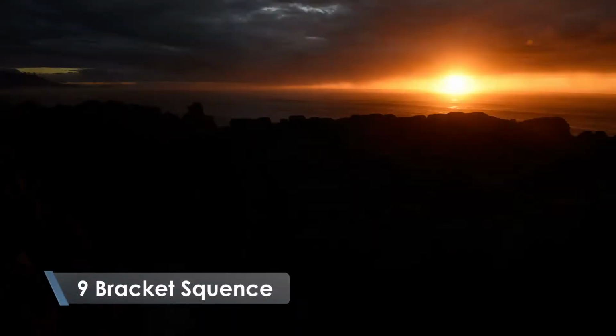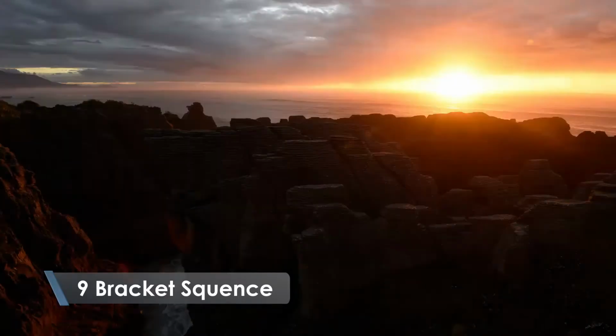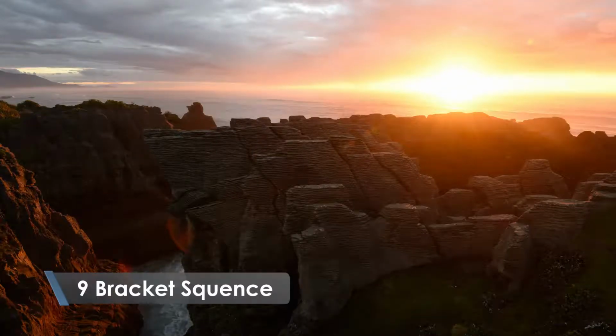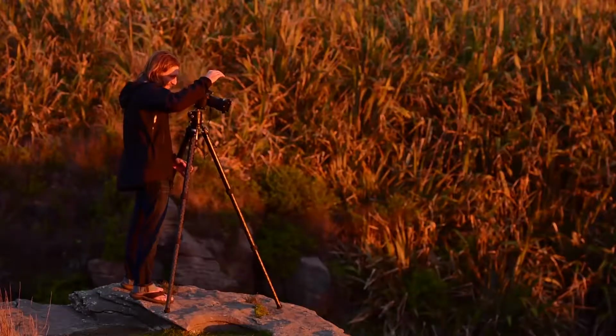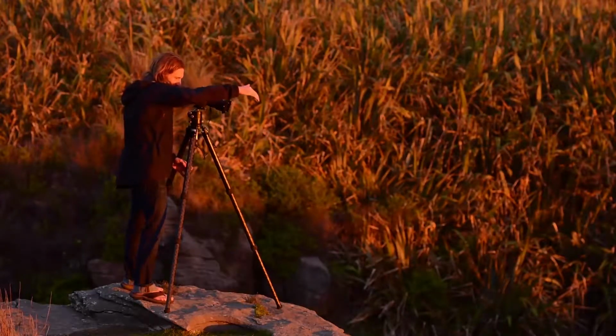And the 9 is to cover the low end because I want to get the sun as small as possible. Problem is when I do that, the sun is leaving a massive glare on the frame because basically the glare happens because the sun is hitting the glass on the front of the lens. So what I'm going to do is cover the sun, and on the back of my camera I can actually see that it's cleaned up all that glare, and I'm going to shoot those brackets again.